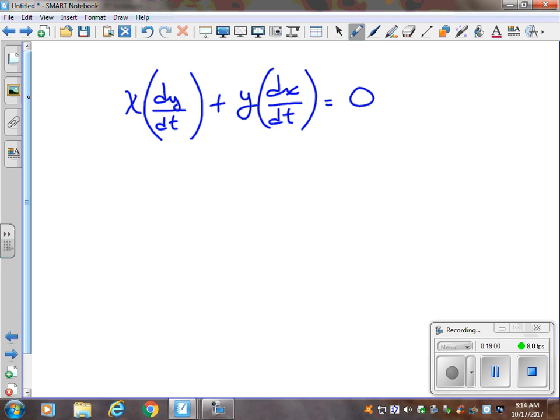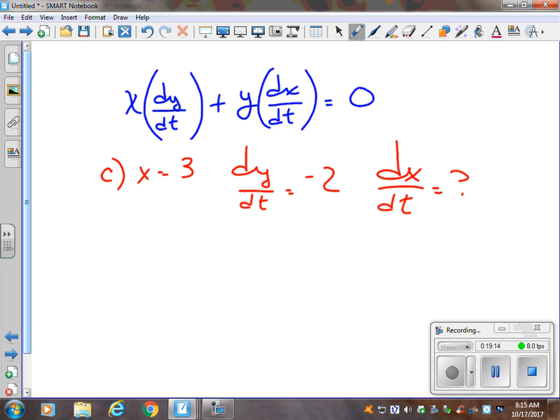what would happen? So in part C, x is equal to 3, dy over dt is equal to negative 2, and we're trying to find, again, dx over dt. And what do I still not have again? Right, I don't have y. So if x is 3 and x times y equals 4, then it's obviously not going to be a whole number. Correct. 4/3.